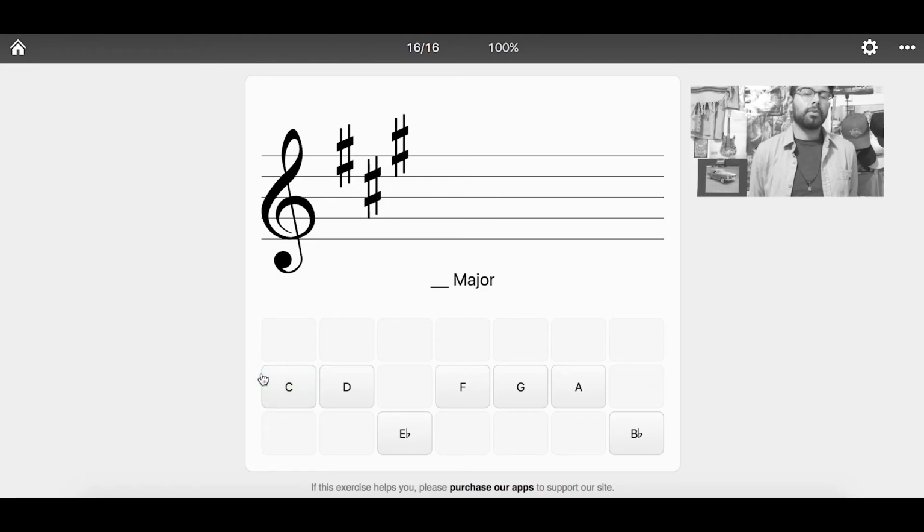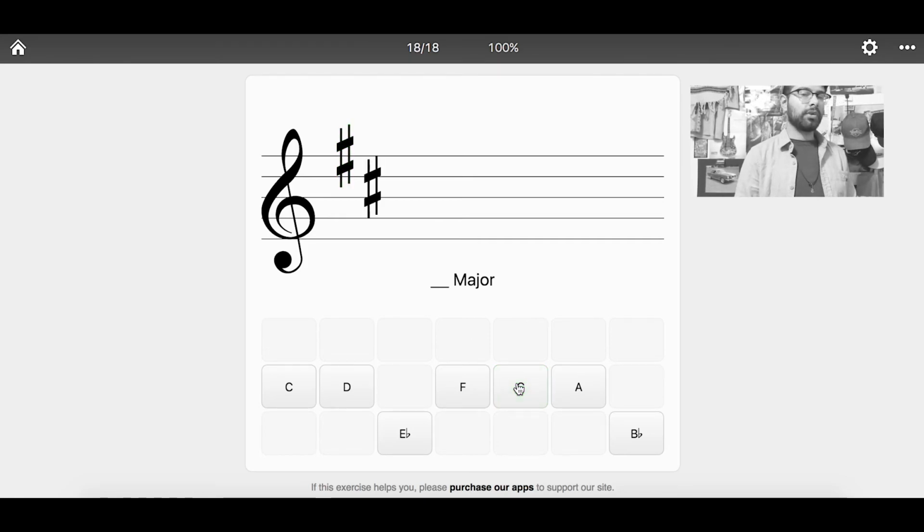Awesome. Three sharps. Okay, three sharps. Now, the last sharp that we see is G. If we take that up a line or a space, we will be at A. So by using our last strategy, we figured out that we are in the key of A major. One sharp. Okay, so one sharp. And by the way, we're at 17 now. I'm going to go to 20, and we're going to call it a video. So, one sharp. We take the last sharp, whatever it is, and we just raise it up a line or a space, and we are in the key of G major.